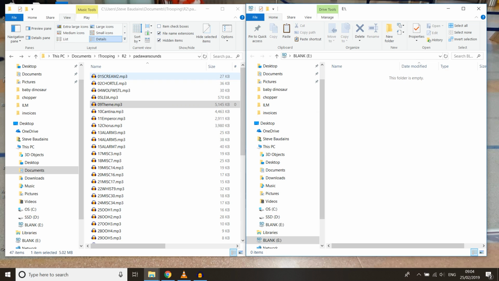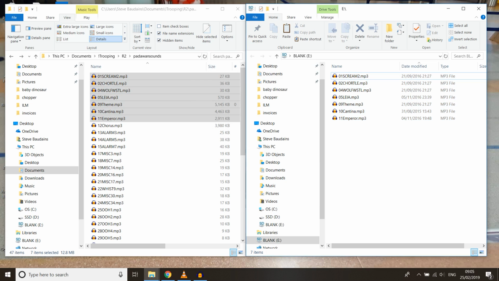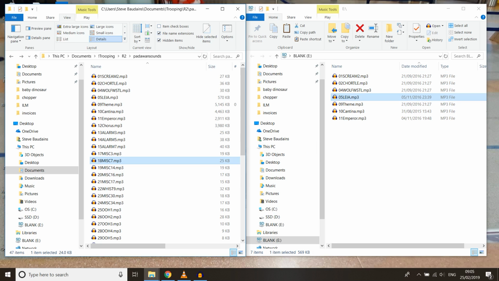The other downside with this is if you do manage to get all your files across there, and at a later date you decide to change the Princess Leia message in this particular example, so 05 Leia, if I find a better copy of it or a different copy, or I just want to get rid of it altogether and change it out for something else, I can't simply change that file. If all of these files are copied over like this, and I now want to change one slap bang in the middle somewhere, say number 5, and replace it with a different version, then that file will now be the last thing that was written to that card, because it's a real-time writing order. So that means number 5 now becomes number 50, whatever it actually is in terms of what the MP3 player is expecting. And it means all of your other files have now shuffled out by one, so nothing will work as you expect anymore. Fortunately, as I say, there is an app that will fix all of this for you.